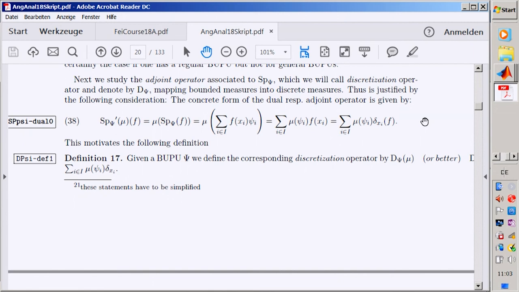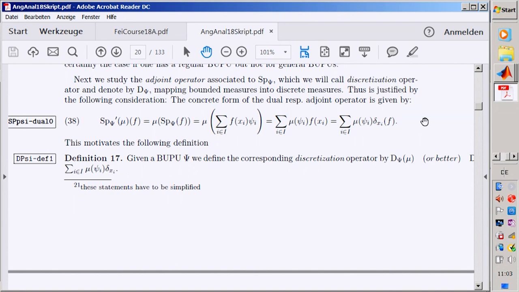But now we have the situation that we have f applied to xi, and you see here we have some object which is abstractly defined, and we want to know what is the functional. So what is it doing on f? So we have to write this as something which is acting on the f. And now comes the trick that, of course, f of xi is, I have not introduced it, but now I have to at least say it, a delta at x, such as the point evaluation. So we have now point evaluations at many points, and so I'm saying this is delta xi. We will discuss the discrete measures in more detail anyway, but that's a way of rewriting it.